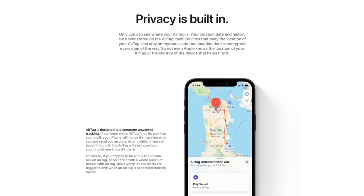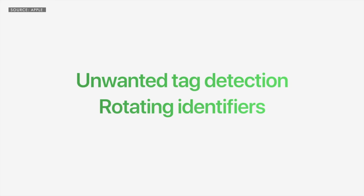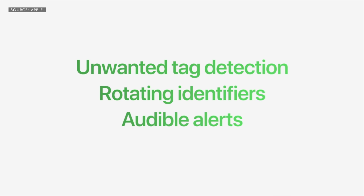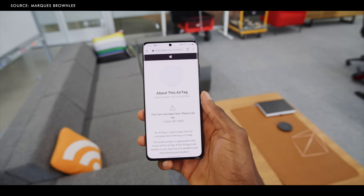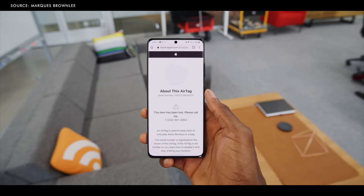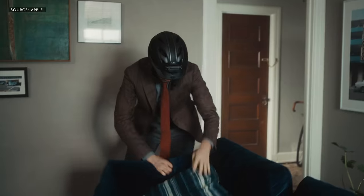And they have the ability to have privacy in mind. Now, if you're concerned about someone throwing an AirTag on your car or your bag and stalking you, don't worry. Apple is currently the only company that built in a feature that can detect whether an AirTag that doesn't belong to you appears to be following you around, and then it'll notify you. Now, if someone finds your AirTag, they can just tap it against an NFC-enabled Apple device, and then it'll provide your contact information, even on an Android device. And if you're away from your AirTag for longer than three days and someone happens to move it, it'll make an audible sound to make its presence known.